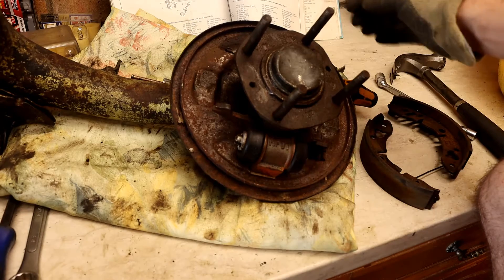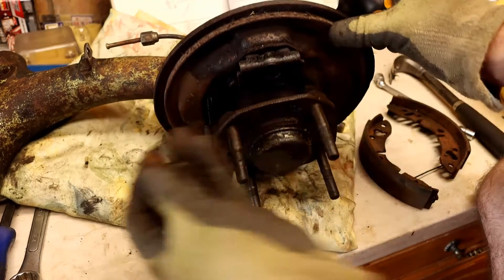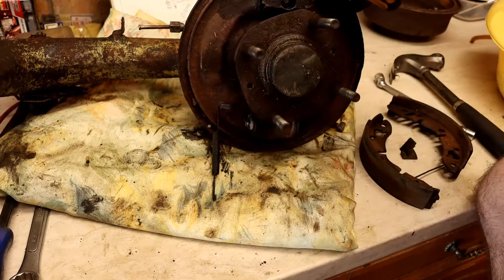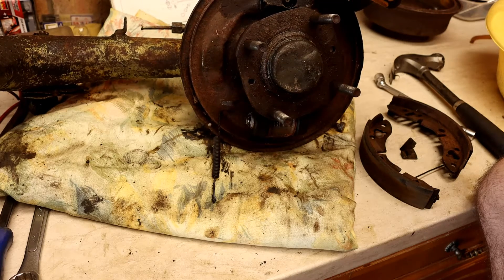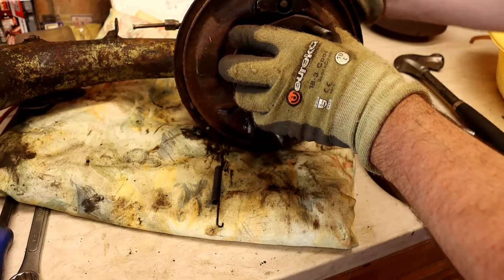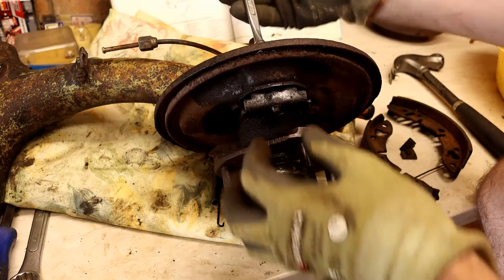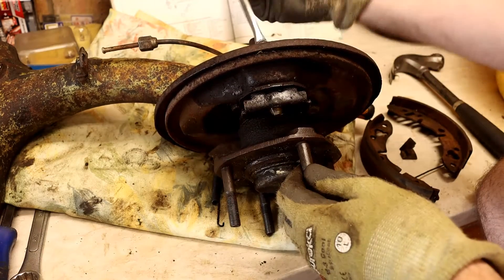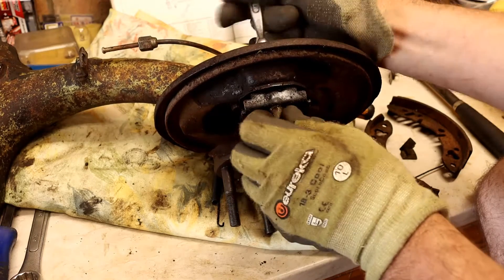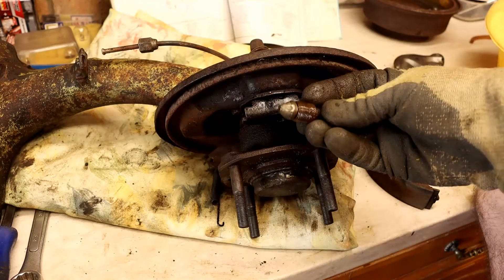Now they're removed, you want to be careful that these two little adjusters don't fall out and you lose them, because they will — it'll be loose. So it might be best to take that out now and put it to the side. Those adjusters can actually get seized if anything gets rusted up, and that could be another problem. The turning adjuster does actually come through the front, so the tool I have is very useful because it goes straight in and you can screw it out. So that's the adjuster removed.